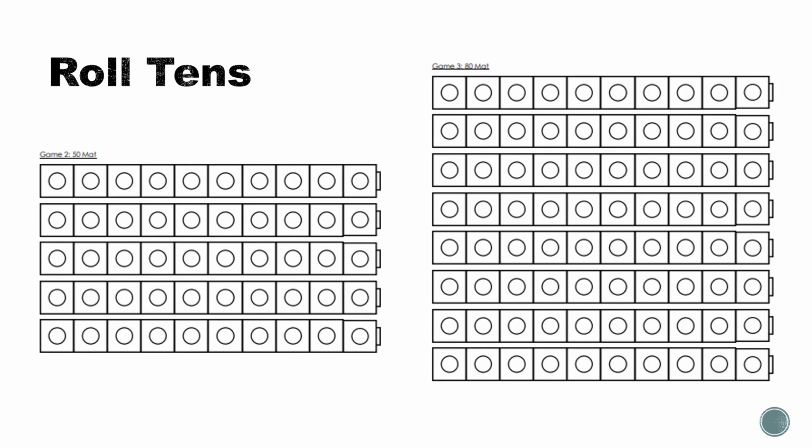You will have access to 3 different game boards. The first one you saw was to 30. The second one is to 50. And the last one is to 80. There are so many different ways to get to these numbers, so feel free to play as much as you'd like. A PowerPoint slide of the Roll Tens game board is included on your Schoology page. You can open the PowerPoint slide and use the draw feature to digitally write on the game board and then save and upload it for your teacher to see. Directions for how to play the game are also on the first slide.